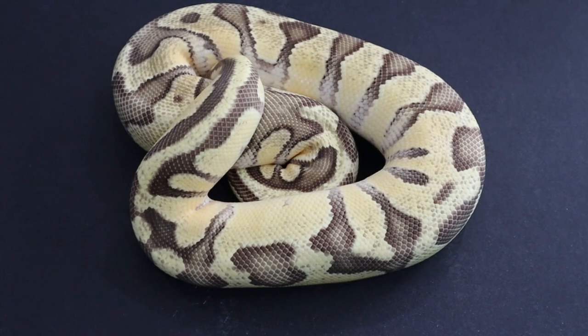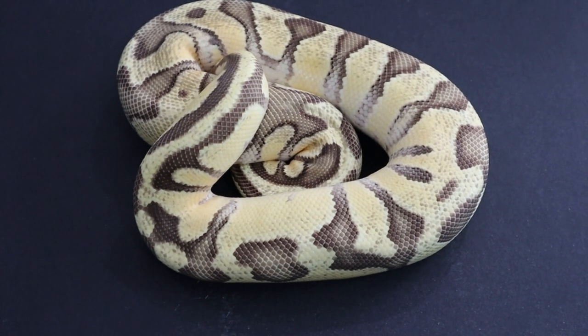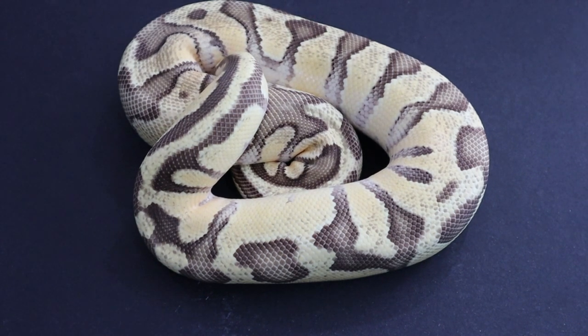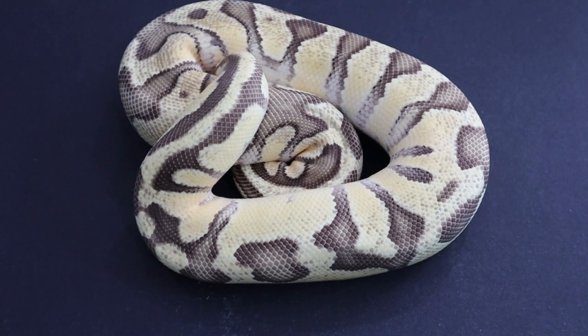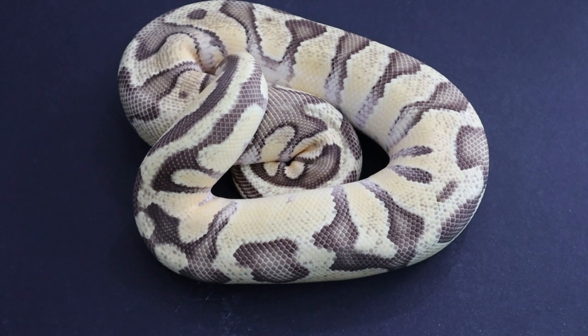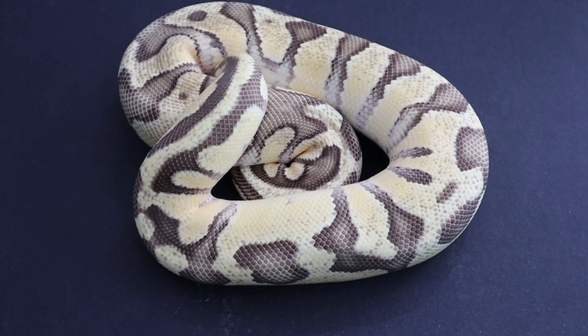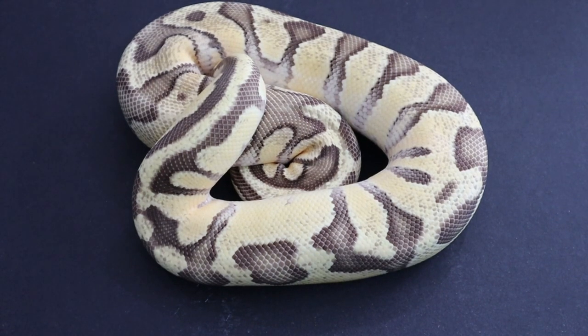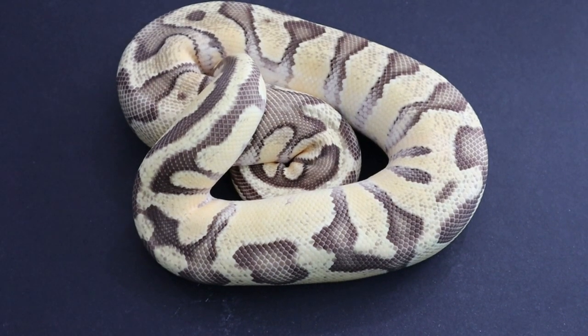This is the male I have had for the last week - I've been waiting for an opportunity to film him. He just shed last night. I'm filming this in a separate quarantine room away from the main snake room. Even though the snake is from ARP Constrictors and so are most of my snakes, when I get snakes from him I quarantine them, and when he gets snakes from me he quarantines them too.